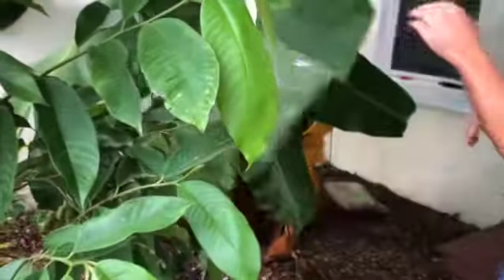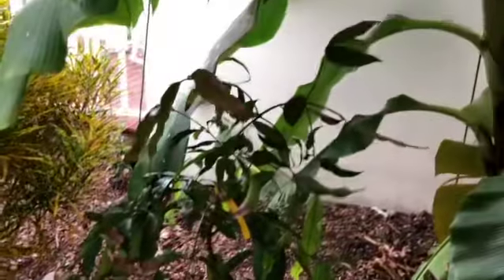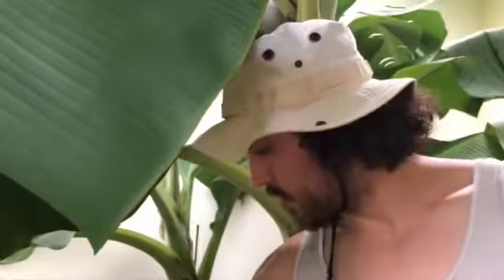Here's another achacharoo, and I put this one way under the banana because I had it in full sun and it got pretty sunburned. But it seems to be doing fine now. These are supposedly an understory tree, but some people say once they get bigger they like full sun — so I'm still learning. If you know about this tree let me know in the comments. It came out of Bolivia and a lot of people claim it's their favorite fruit. It's also supposed to ship well.